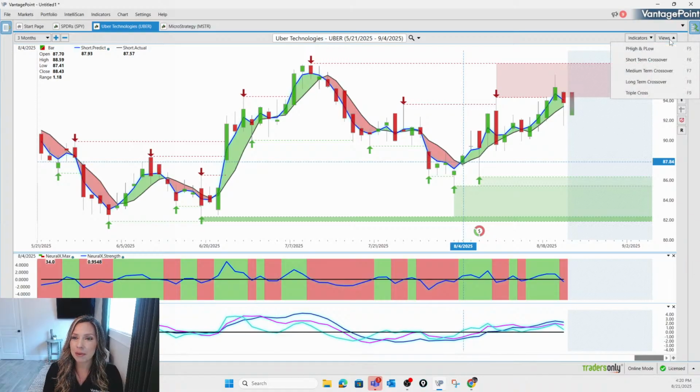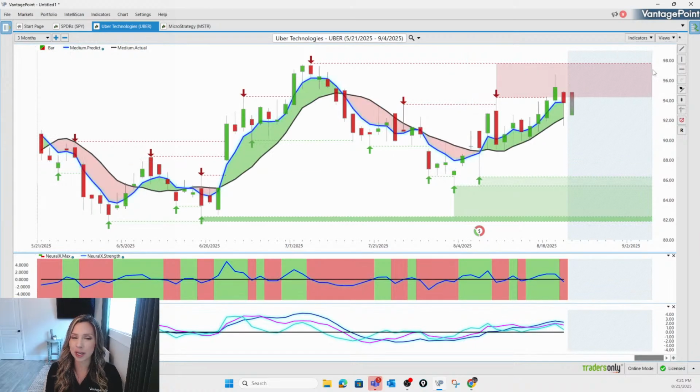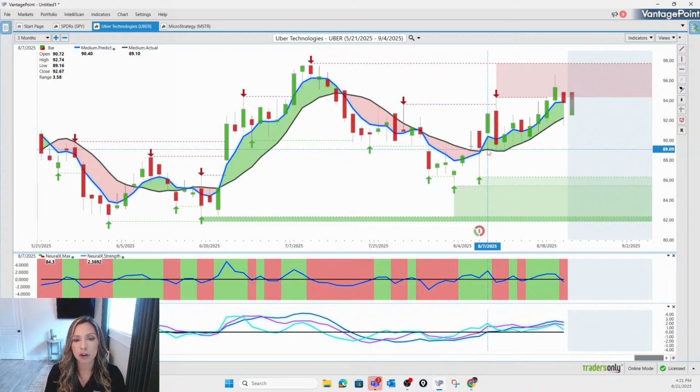And then moving on down to that medium term crossover. Again, the short term looks out one day. It's a very sensitive crossover, so that's going to help you with those shorter term or earlier entries. The medium term's a bit more conservative, looking out 2 days. So that's 2 days in the future, guys, not 2 days back. That's 2 days forward for that trend expectation. And so once you get that confirmed crossover from the medium term cross, then maybe you're adding to that position. Maybe you're staying in that position a little longer. You're going to manage that how you see fit.